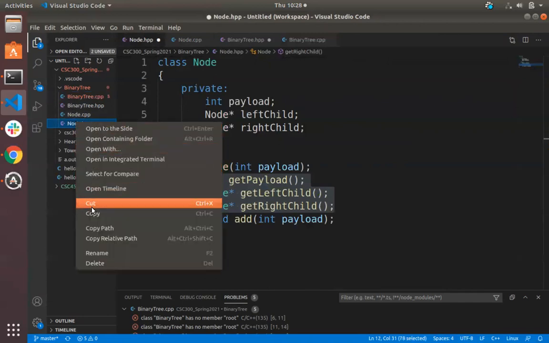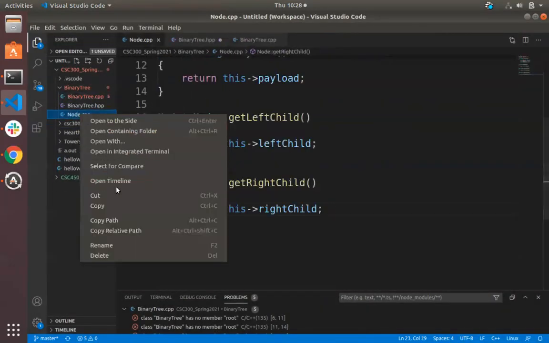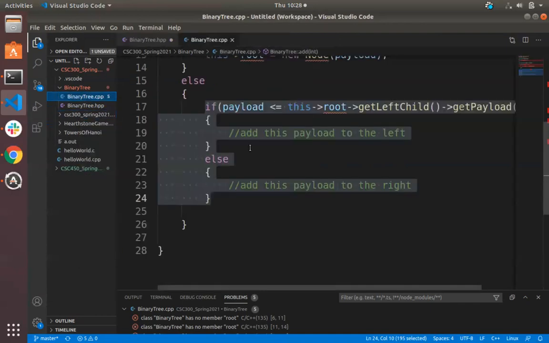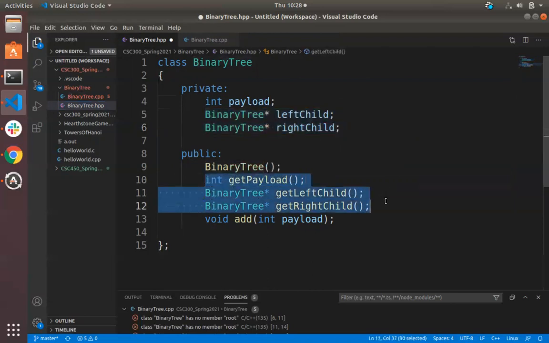All right. So we're going to go ahead and actually now delete our nodes. We no longer need this because we're going to handle it all inside a binary tree. A binary tree is a tree of binary trees. It's a tree of trees. All right, so rather than us thinking about the root being a node, the root is just the payload for this binary tree. And then it has two binary trees potentially hanging off of it. All right, so we're going to go ahead and implement these for our binary tree.